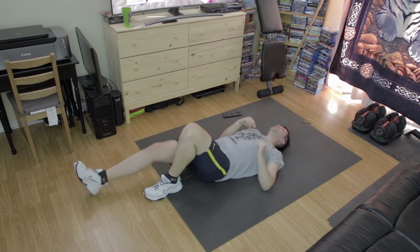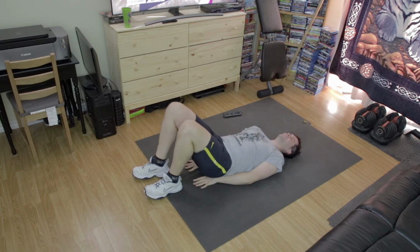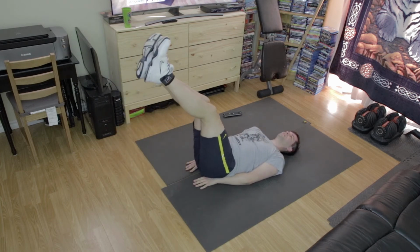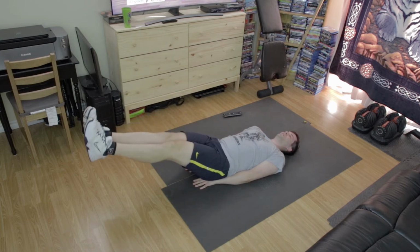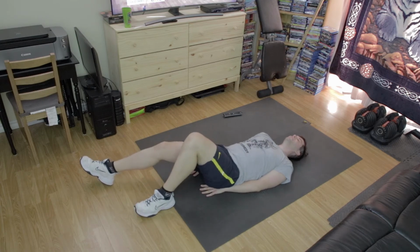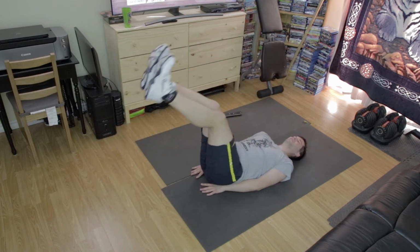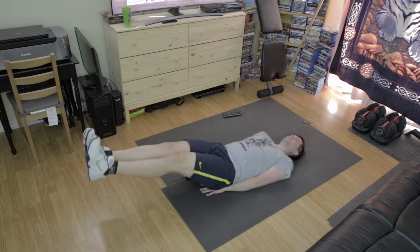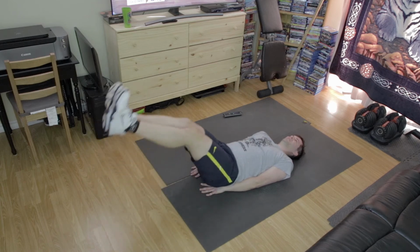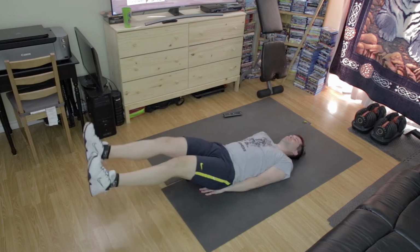Okay, keep on going. Ish combo. Thumbs underneath your butt. Keep that low back down. Legs are out. Bring them down. Open them. Never mind. Open them. Raise them up. Open. Remember to keep that low back on the ground as you bring your legs down.